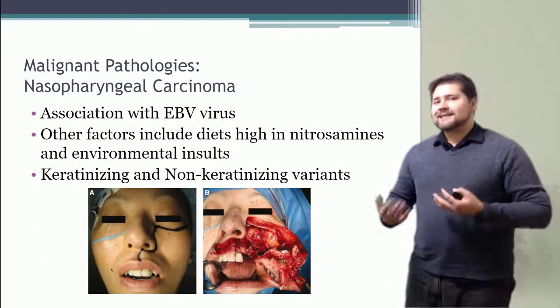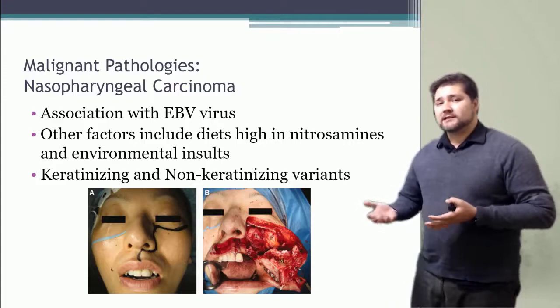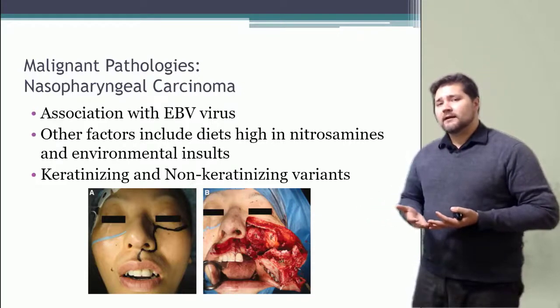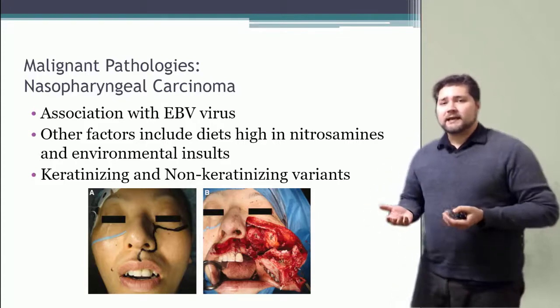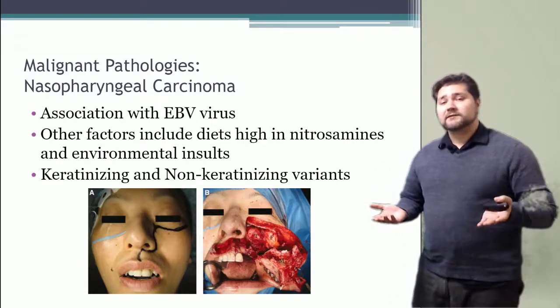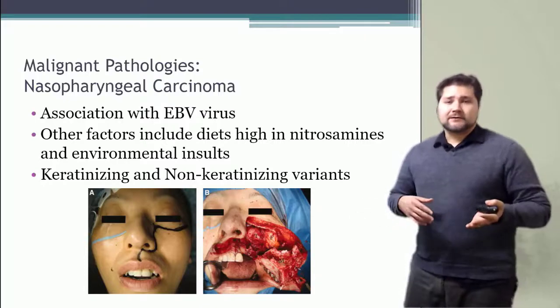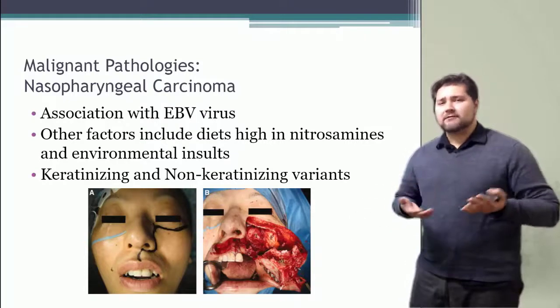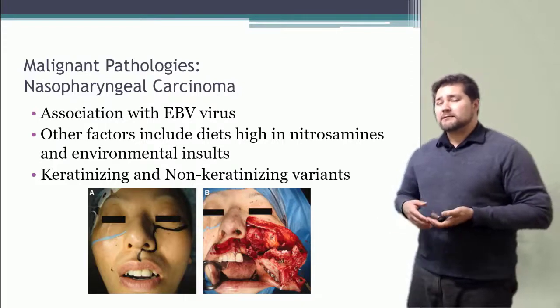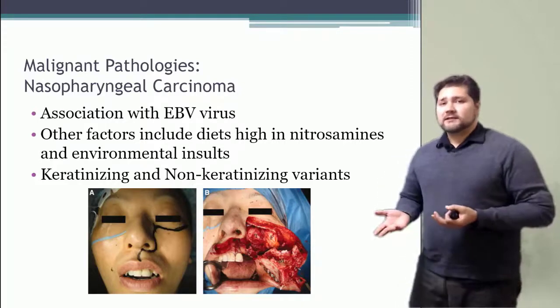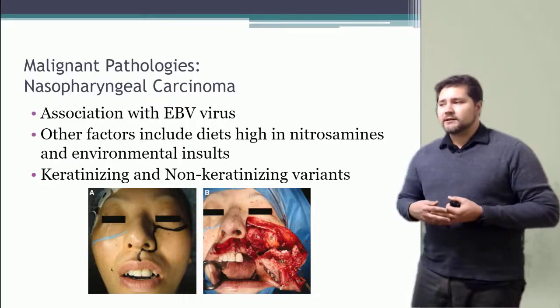The only difference is these tend to be associated with an Epstein-Barr virus as well, like we saw with hairy leukoplakic lesions. You can get two variants of these, which can either be a keratinized version or a non-keratinized version. Now the non-keratinized version tends to have a better survival rate, around 70-80% for 5-year survival rate, where the keratinized versions of these tend to be pretty deadly, with only a 20% survival rate in 5 years. So they can be problematic.